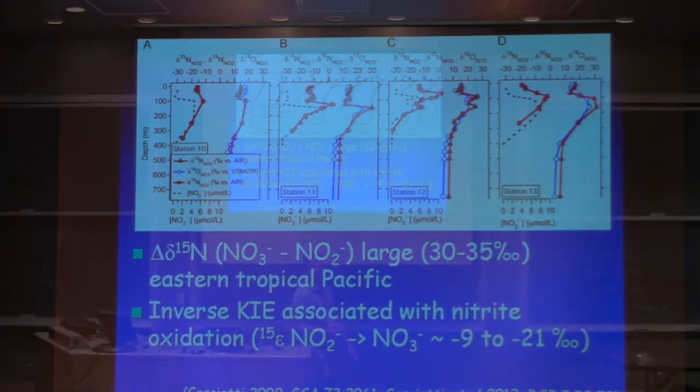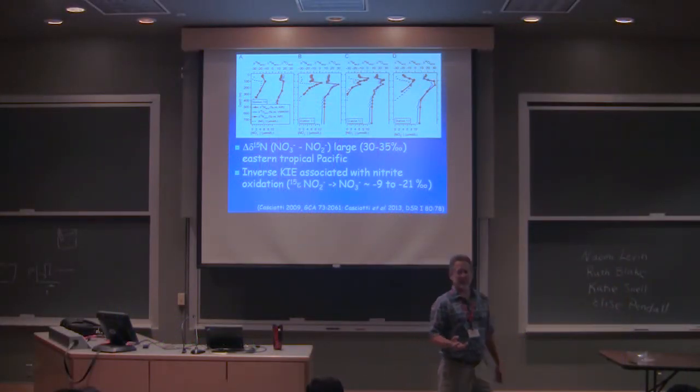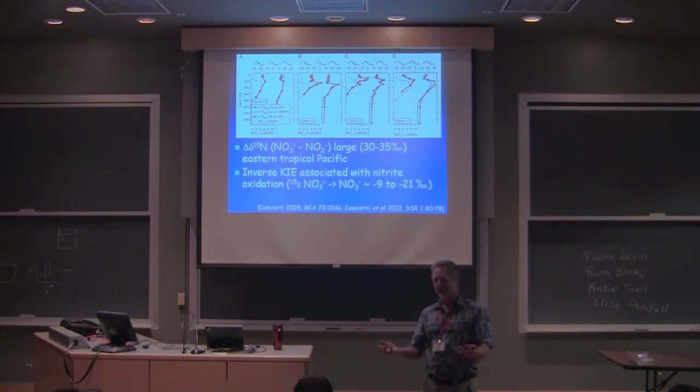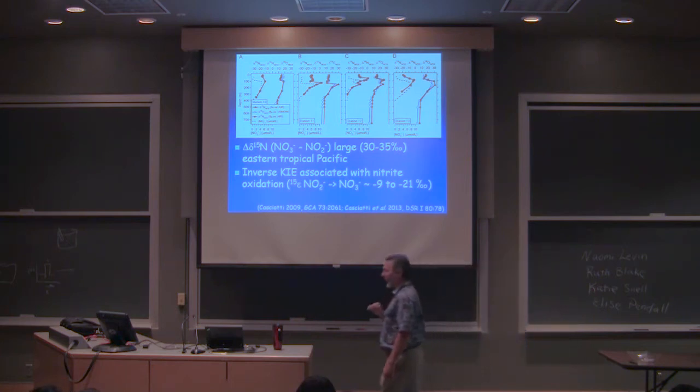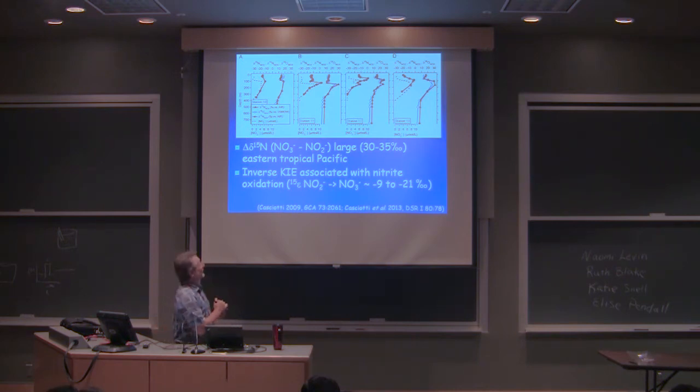In a practical sense, if you're going to make these measurements in the ocean, you don't want both species present, because your measurement is going to be a mass balance based on both the abundance and nitrogen isotopic composition of any nitrite present. And we're going to learn a lot about the nitrogen cycling by looking at both the nitrogen and oxygen isotopic composition of nitrite in the ocean. It's telling us something about the reaction, about how complete that reaction is and how rapidly it occurs. And the person leading that is Karen Cassiotti at Stanford University.